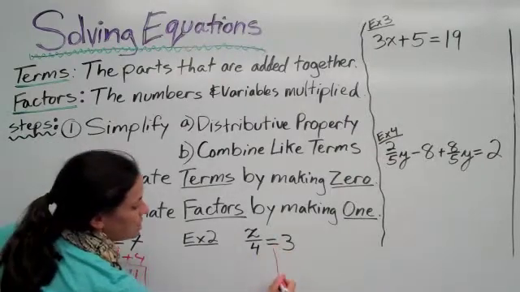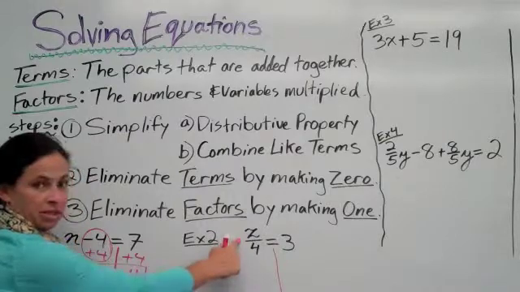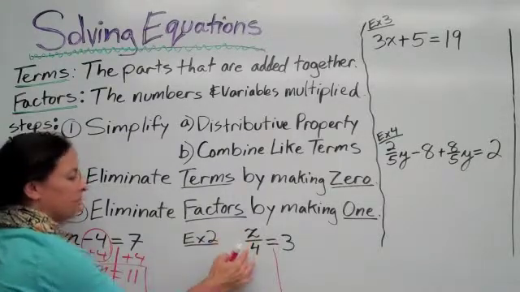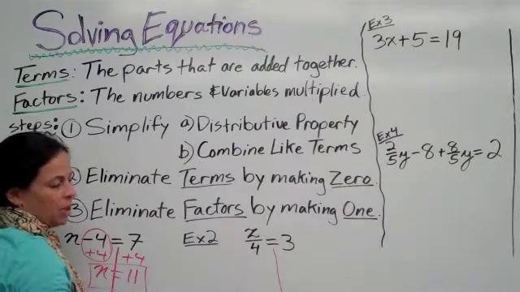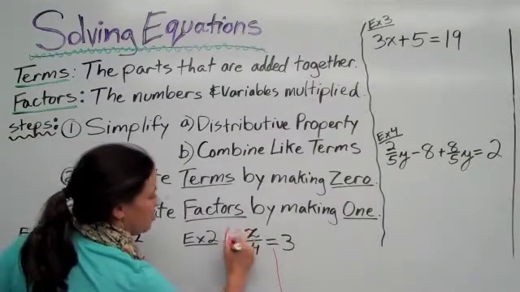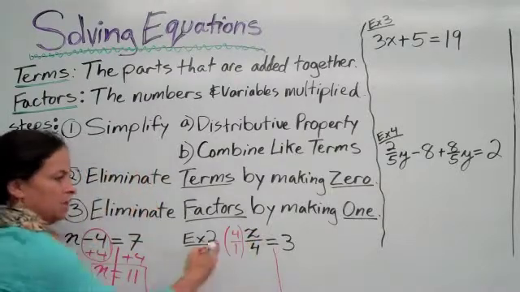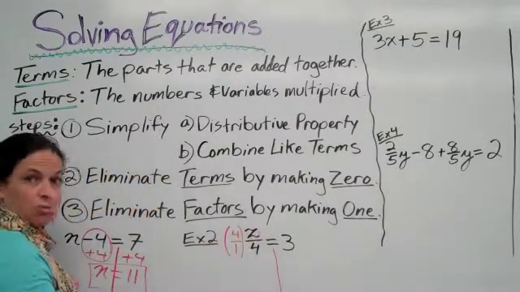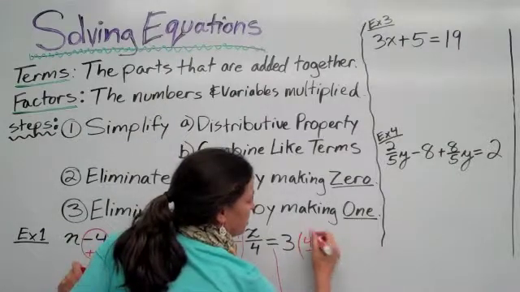Okay? Over here, example number 2, I have z divided by 4, because a fraction is division. So where the equal sign is, I'm going to start with building my fence. I want to get the z by itself. Right now it's being divided by 4, so the inverse of divide by 4 is multiply by 4. How I like to show multiply by 4 is I like to write 4 over 1 times it, because you said multiply by 4. So I'm multiplying by 4 on that side, I'm multiplying by 4 on this side.